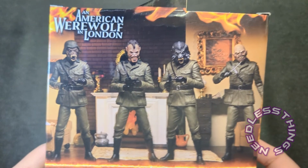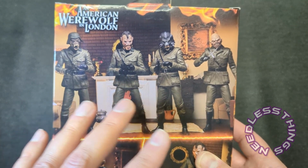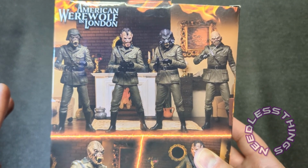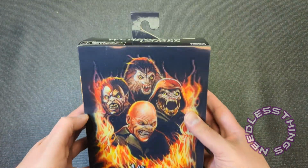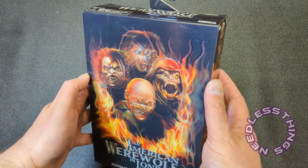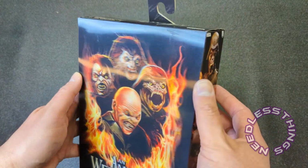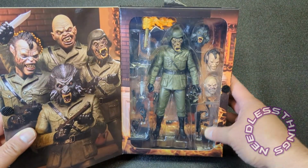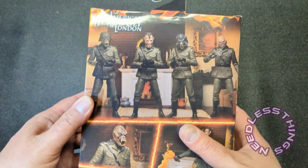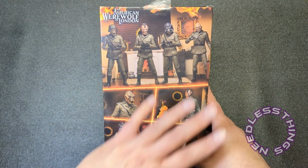On the back of the box, we've got, very important, NECA doesn't usually do cross-sells, but since it's all the same figure, technically this is a cross-sell. So you pick this guy up and you're like, oh, wow, look at this cool... First of all, let's look... I can't get my lighting... There we go. Awesome lenticular art on the front of the box. The Nightmare Demons follow you as you move across the room, so I'll be keeping at least this panel on the front here. And then you're in the store and you open it up and you're like, oh, look at that, check it out. Whoa, wait a minute. I need 4 of these. So that is, well, NECA absolutely intended it that way. It is a cross-sell. Beautiful back.